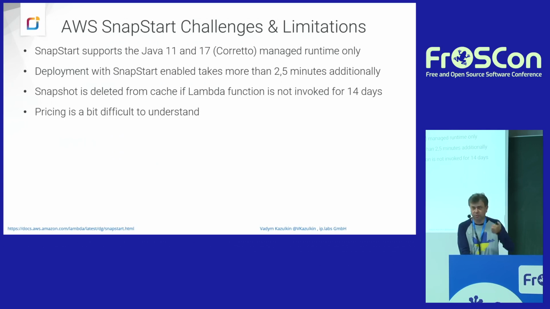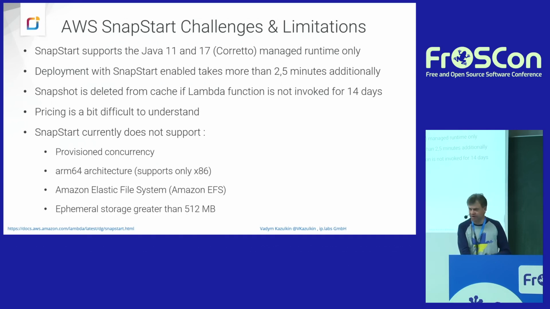And then if you invoke the function after 14 days, which may happen, they will take the snapshot during the invocation, which will take 2.5 minutes of your lifetime, which is not acceptable. Anyway, so this is kind of the situation. Don't activate it on functions that have this pattern of invocation, but it's seldom. So I don't have too many functions that I need AWS SnapStart for, and they are not invoked for 14 days.